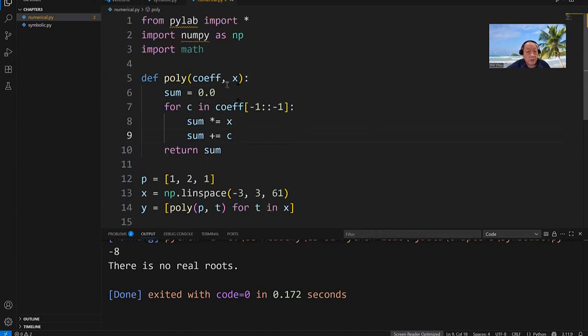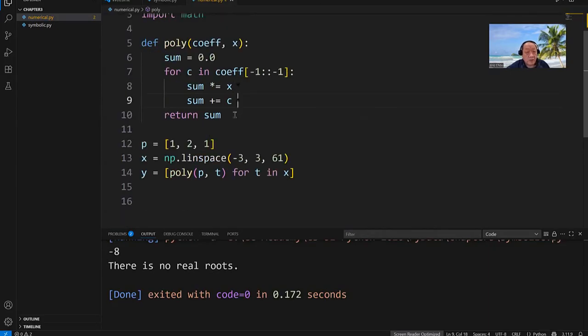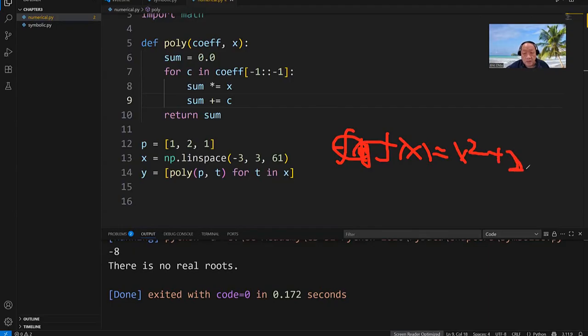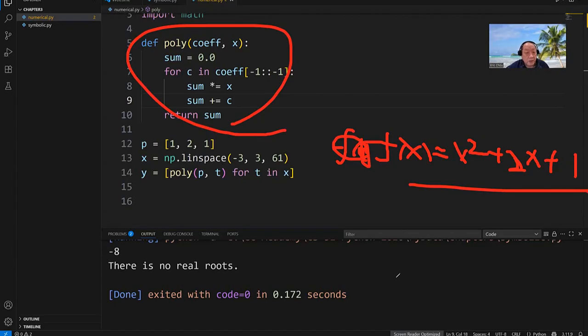So this poly will calculate the sum, actually evaluate. So it will be f of x equals x squared plus 2x plus 1. This whole poly function will evaluate that.